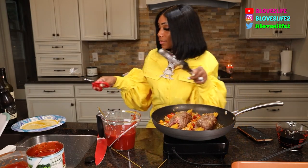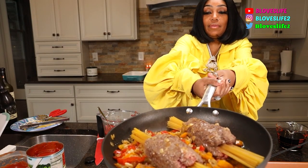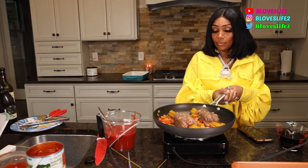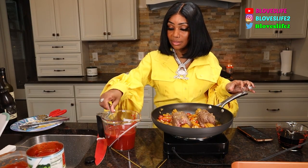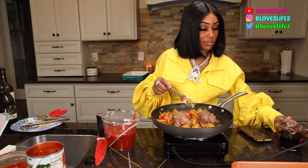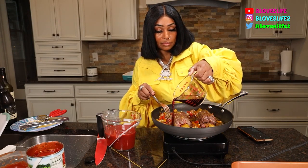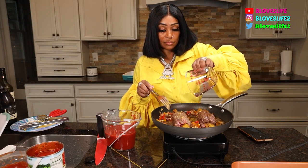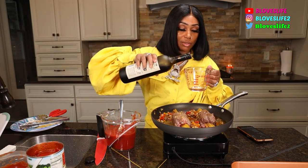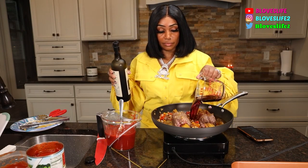Let me show y'all how it looks. I want to pick it up for y'all. Yeah. So this is how it's looking, y'all. It's going to cook more as you go. So what I'm going to do is add this. I'm really about to add this cup of red wine in it. I'm going to put 2 more ounces in it, to kind of stop the process of cooking because you know how it is. It's got to get warm again. So I'm going to add 2 more ounces, like they said. There we go.